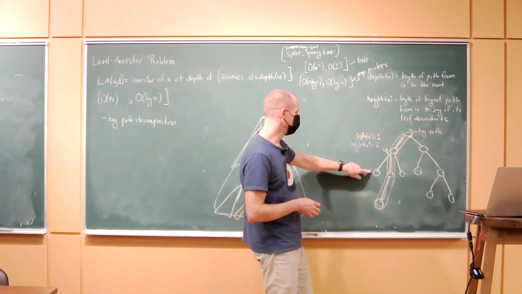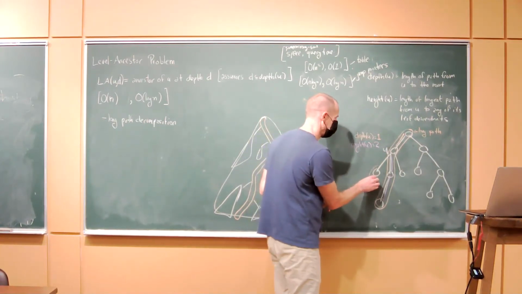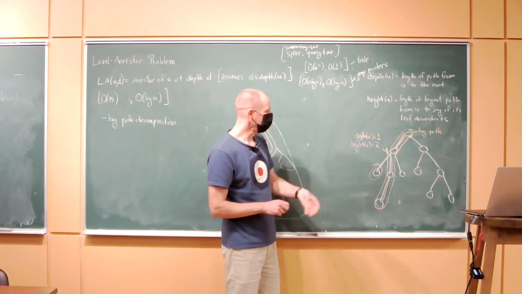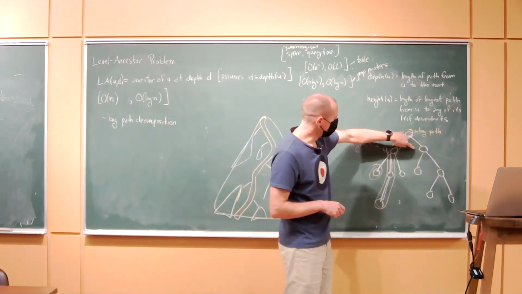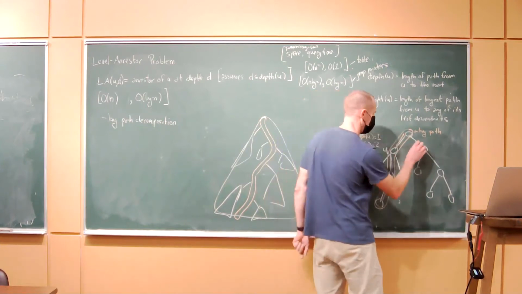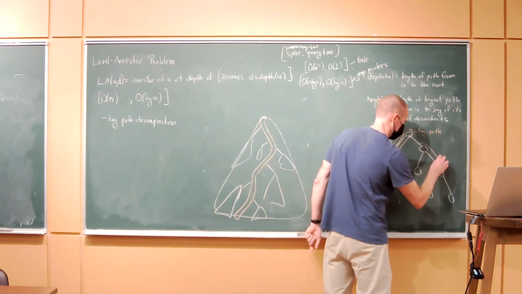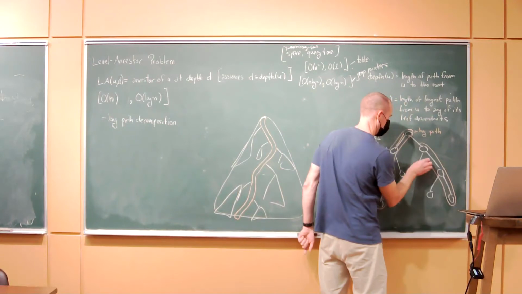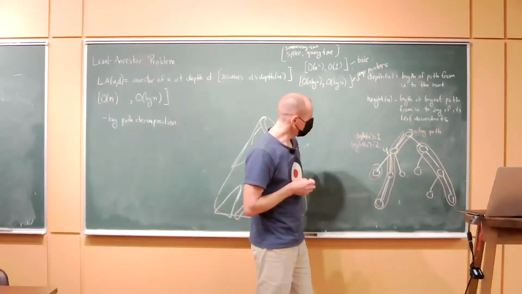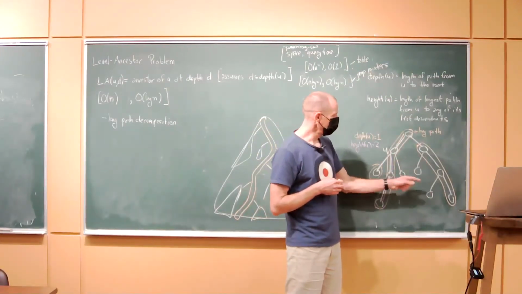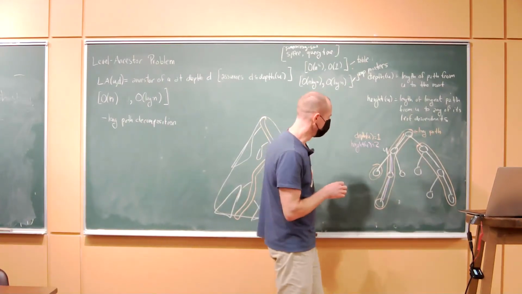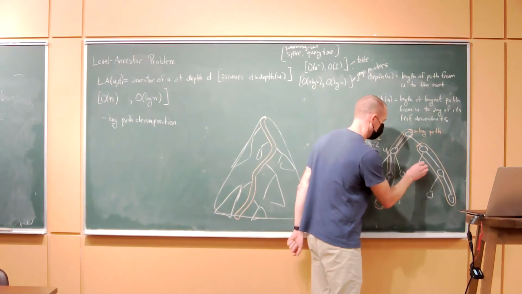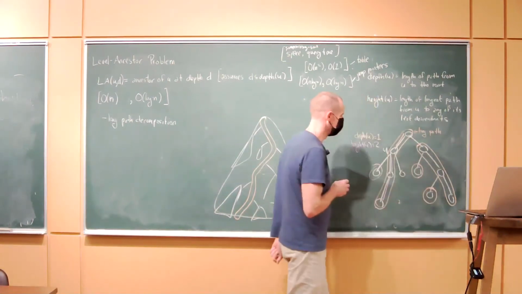So when I decompose this one, the longest path has length 0. It's a single node. And when I take it away, there's nothing left. So I'm done there. On this side, there's a path of length 2. Let's make it this one. And when I take it away, then there are 2 individual isolated nodes. So those are trees of size 1. And I decompose each of those to get something like this.